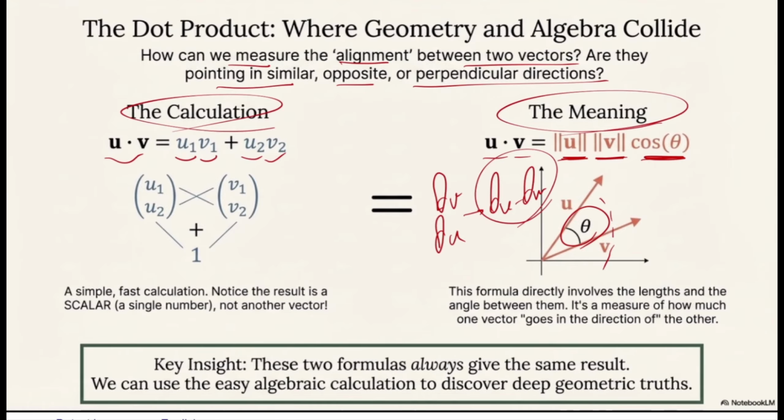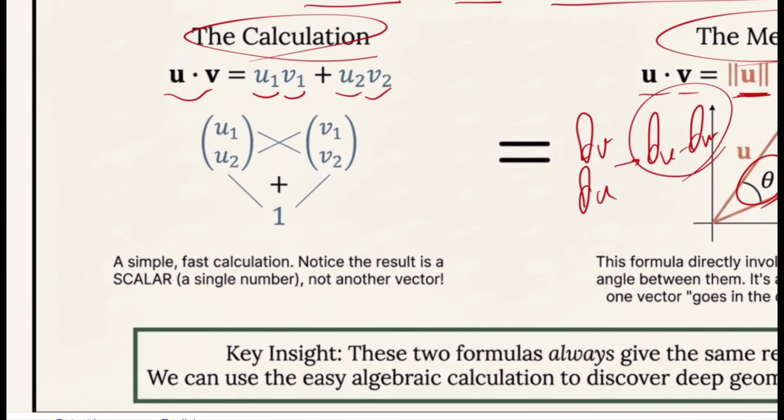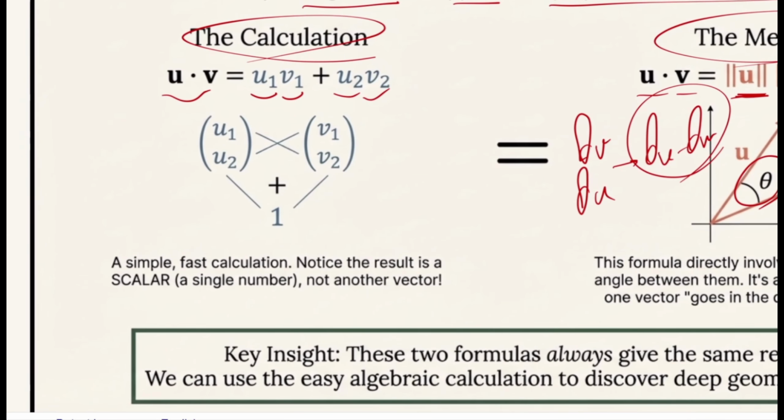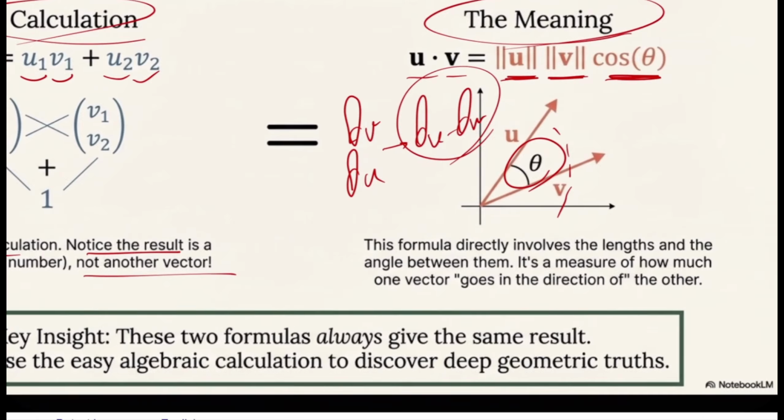One thing you have to know about cosine, just as an FYI, is that cosine of theta u subtracted by theta v is going to be the same as cosine of theta v subtracted by theta u. So it doesn't matter which one comes first. You can use either. So the very first way for the calculation is just a simple, fast calculation, and you can find the result as a scalar and not another vector. This is the good thing about that.